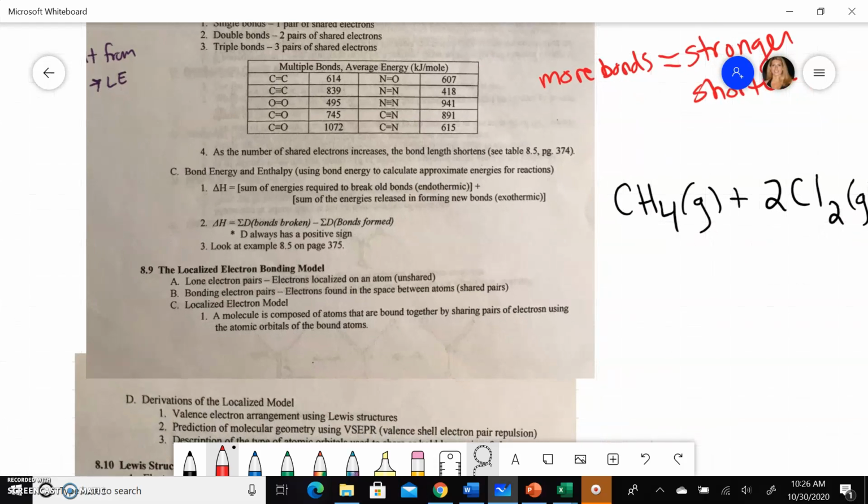All right, the next thing we're going to do is, I'm actually going to do this example. It's on page 374 if you want to look in the book, but I'm just going to walk you through it here. This is just another way to calculate delta H. So last chapter, in chapter 6, we did lots of different ways to calculate delta H depending on the information that they give you in the question. And this one is going to be a way to do it where you focus on the amount of bonds broken, and then you also focus on the bonds formed, and then you can do a subtraction. So remember, it takes energy to break bonds.